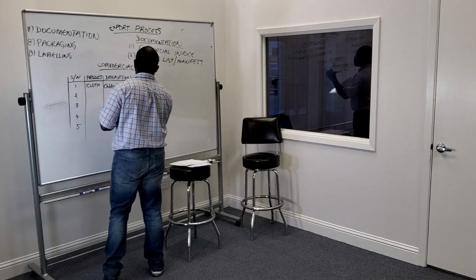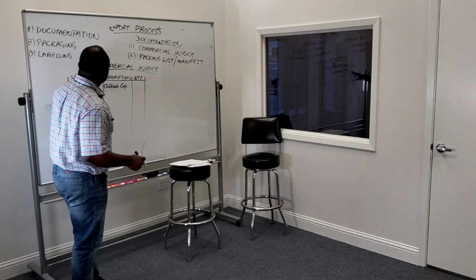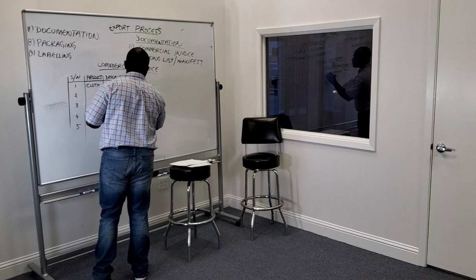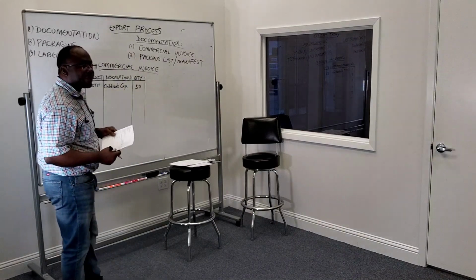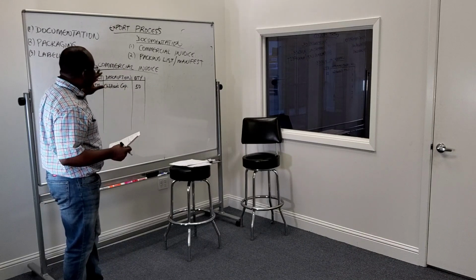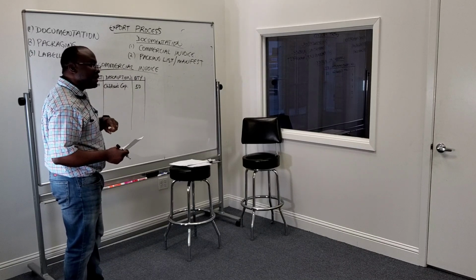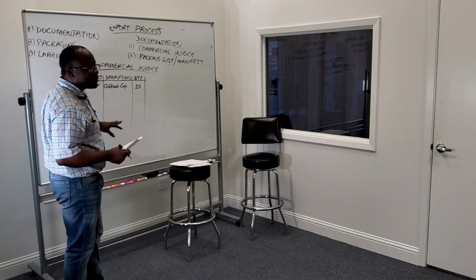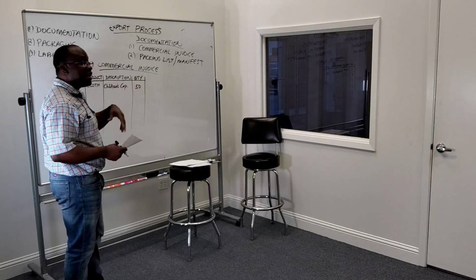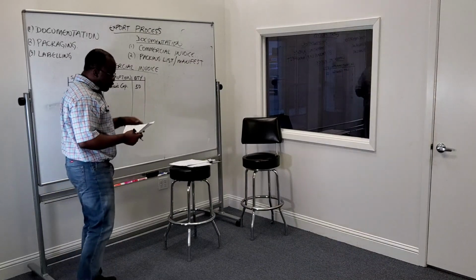The next one we want to see is the quantity. So how many items, what is the quantity of this? So I'm sending 50 of those children's caps. Very, very important. Please, if you follow this process, you will not have issues. A lot of items coming from Nigeria are held at the customs here for a long time, and it is so difficult for them to get it out because customs keeps telling you to bring this and bring that, and after 3 to 4 days they begin to charge you storage. So you need to have the quantity.